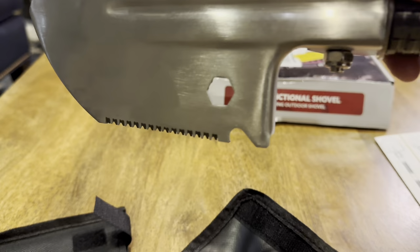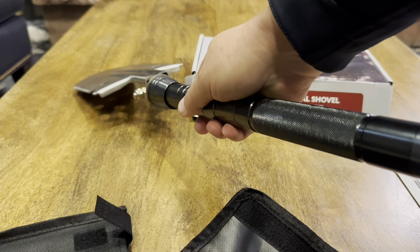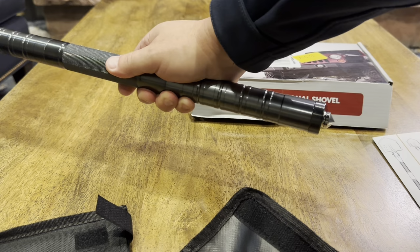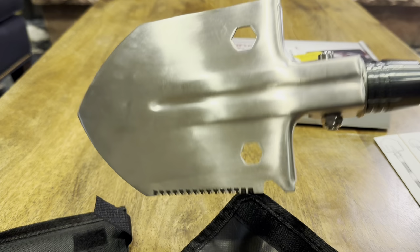Bottle opener. It's pretty long for what it is. Nice little shovel. And there's that end there with the breaker on it. Break into somebody's car or window if we need to and get them out and save their life. It's pretty good though. Can't complain. I like it so far. It's nice. It's pretty sharp too.